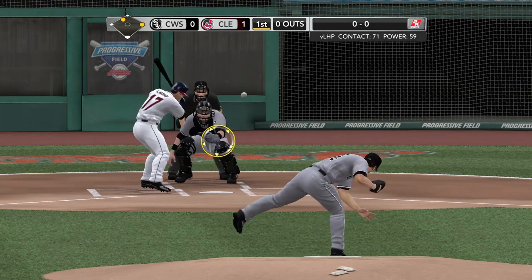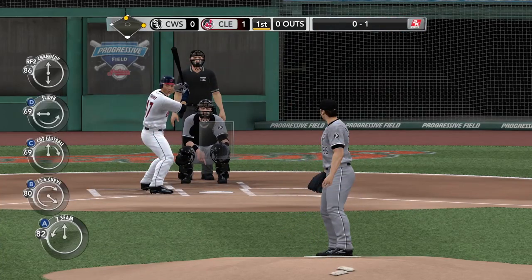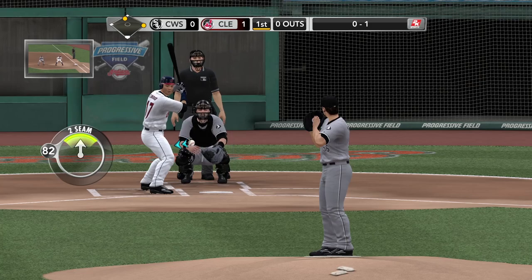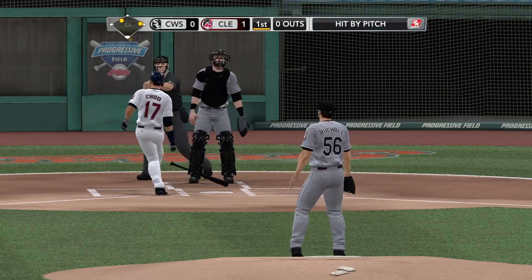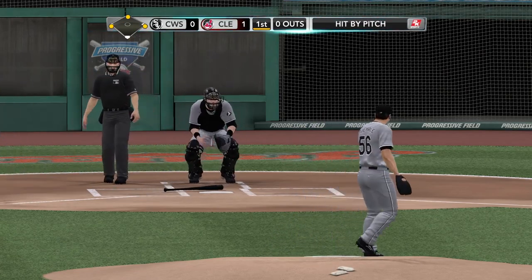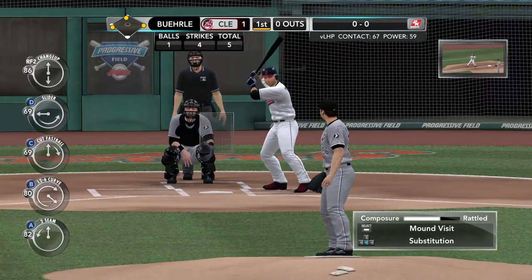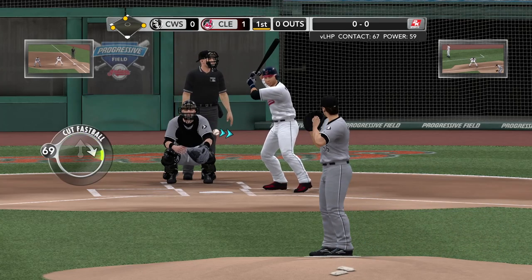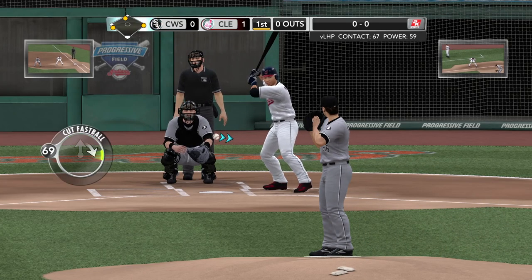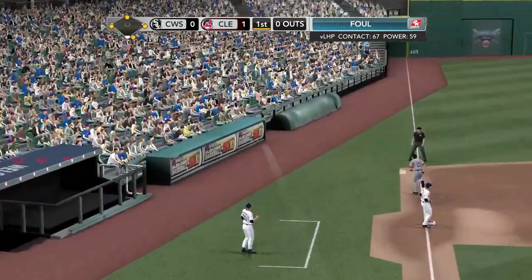And Gary, you can never underestimate the importance of an early lead. It can allow the pitcher to go right at the hitters and pitch with confidence. 0-1. Burley kicks and delivers. Well, he couldn't keep that under control. He'll hit a guy and put him on base. I know he didn't want to do that. That's going to load things up. It's hit foul by Peralta.